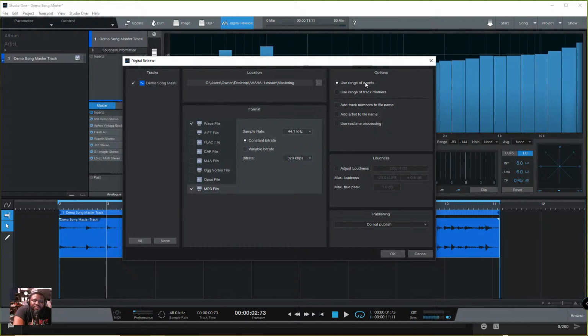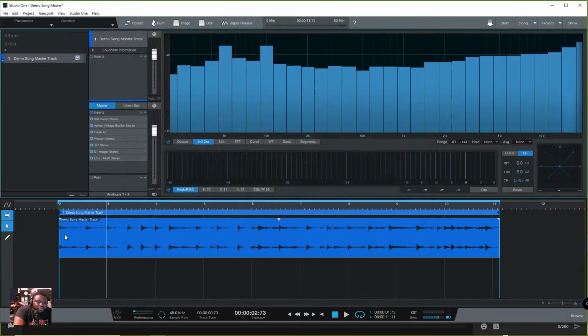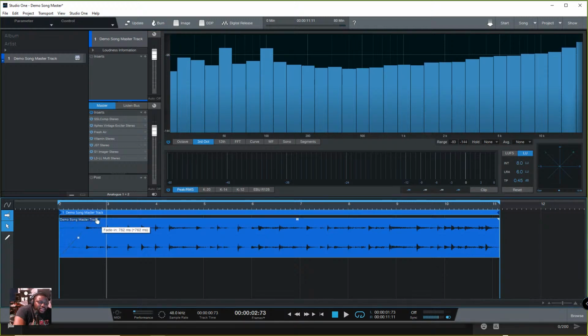And then here, I can say use range of events. That is for the loop, okay? Loop points. So before I do this, let's cut this real quick. So fade, how do I fade in? You see it? Right there. It's right there for you. This here is the way you fade in. All right, you can fade this way, fade however way you want. There's all kinds of ways. And then you could also fade out this way.